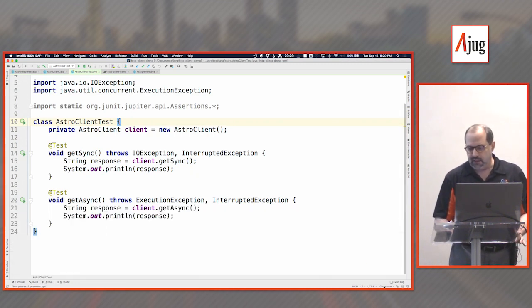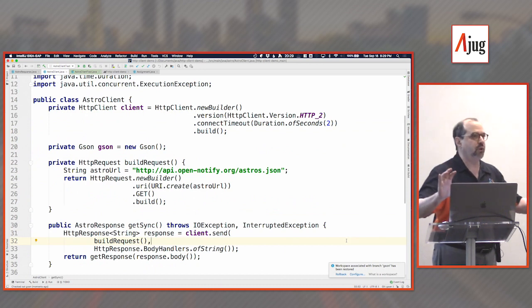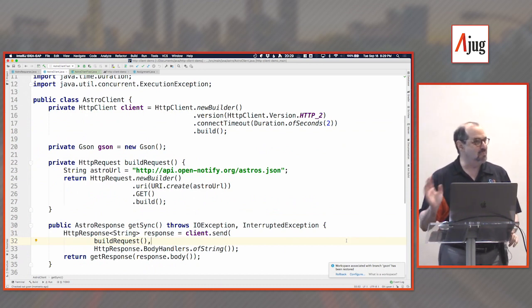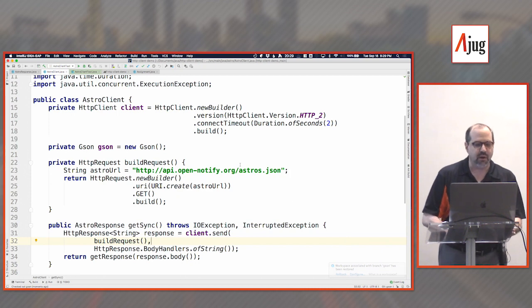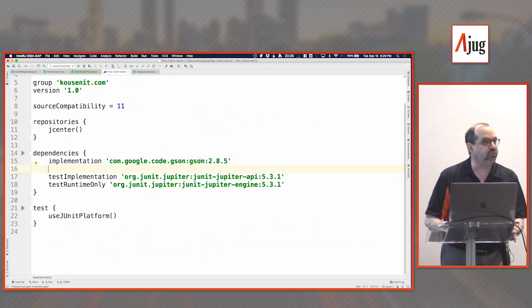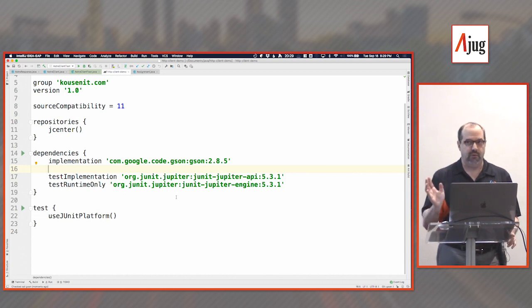And then what I did is I switched to using Google's JSON. And in this one, I did not add a module-info.java file, so everything was easy. Okay, I didn't modularize it. In fact, in my Gradle build file here, all I did was add Google's JSON. And I'm doing some JUnit 5 tests on this. JUnit 5, by the way, is really nice. It's very impressive what they've done with it, and it's extremely well documented.